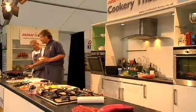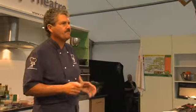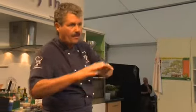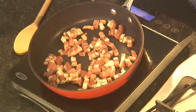Now, a lot of people say, why do I burn my pans out? Well, the thing is, what people do is actually put their pan on a high heat. So they whack it up. Men and women are equally at fault here. They whack up a pan at full power, wasting energy, when really what you should do is build the heat up in your pan. I never, ever go above medium, whether I'm using gas or induction. You slowly build the heat up in the pan, and you allow the pan to distribute that heat across the base and up the sides. And I've got cookware, Prestige actually, that's nearly 35 years old and still looks as good as new because I've looked after it. When you buy a pan, you should never buy another pan in your life.